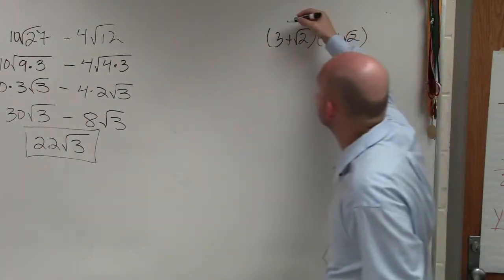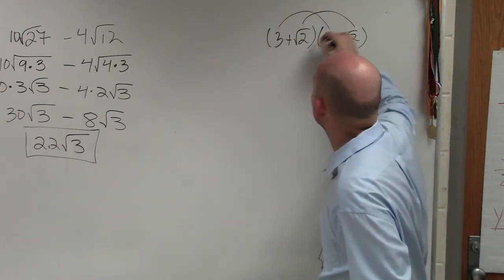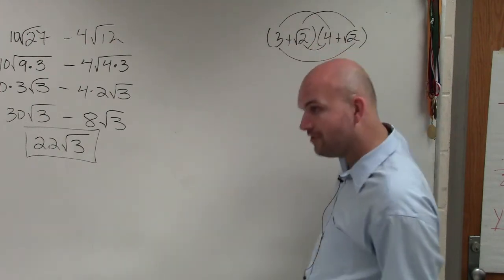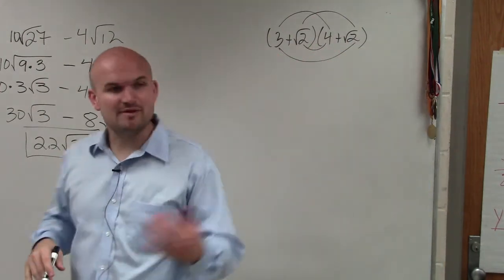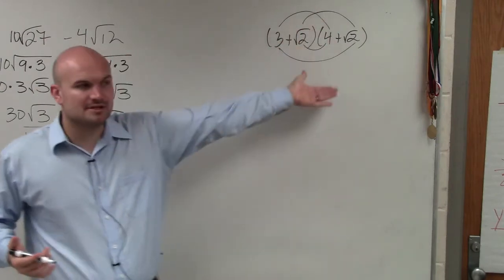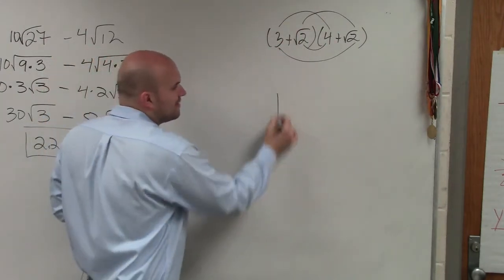If we've had a radical expression, all we're simply going to do is apply FOIL. Right? So even if you forgot how to multiply things, whenever you see a binomial times another binomial, you can apply FOIL.